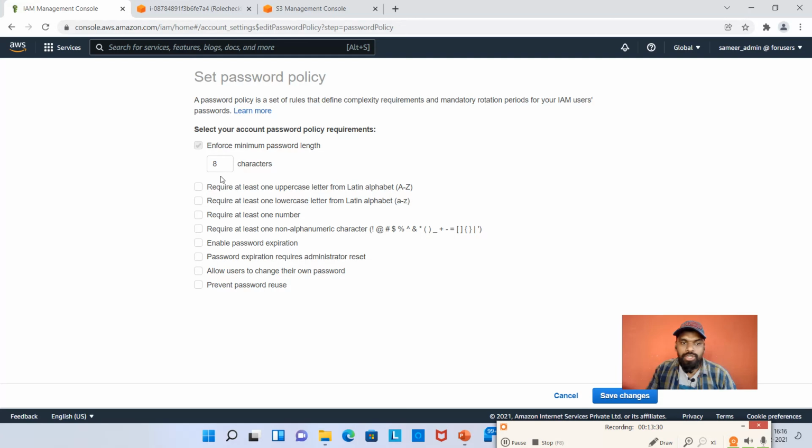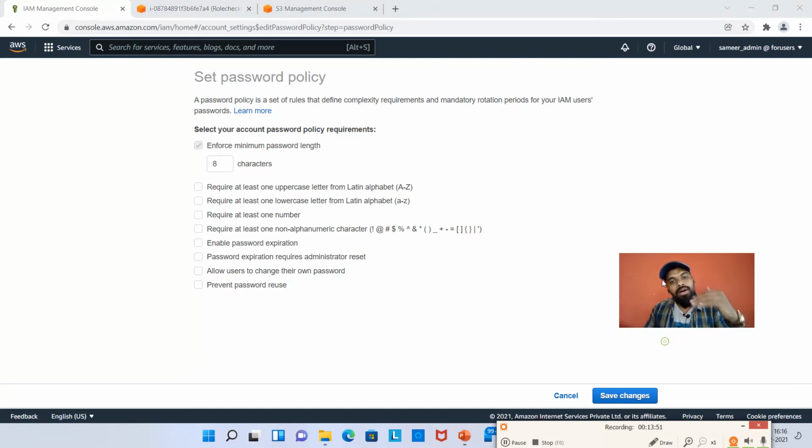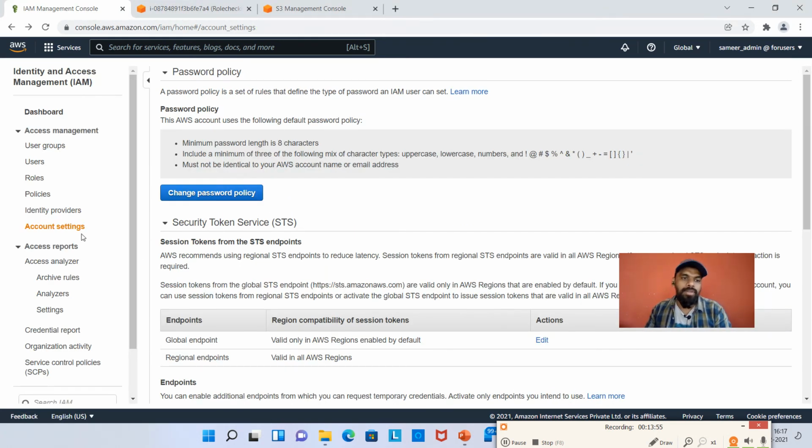If you hit on change password policy, you can change the password policy, like whether you want uppercase letters, lowercase, numbers, or special characters. You can set everything. Whenever you create a new user and they try to change the password, they have to abide by this requirement. So this one is also kind of useful.